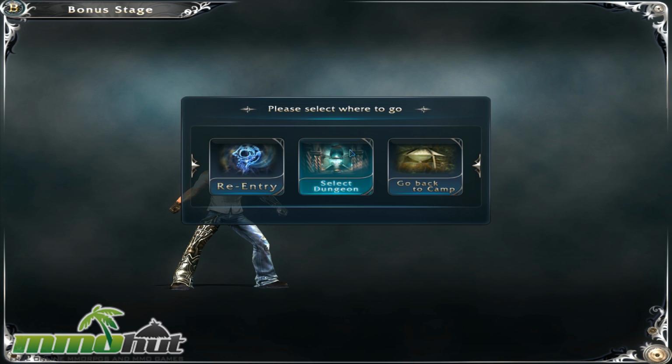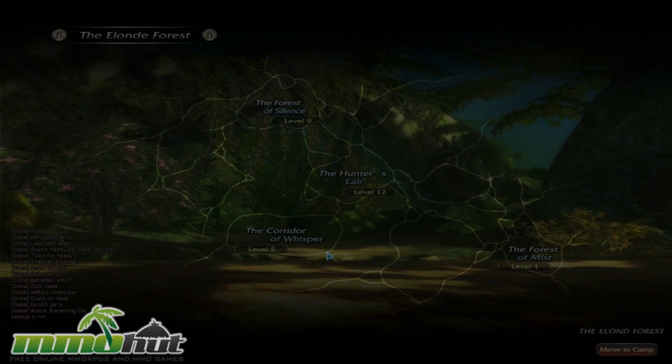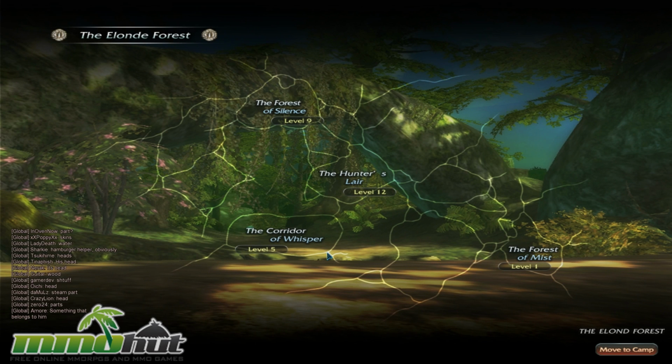You don't want to keep entering random dungeons. So let's see where I can enter right now. Equipping medals via achievements. We saw in the help menu there's a lot of different kinds of skills in the game, so variety is definitely a plus over here. The Corridor of Whisper. The Forest of Mist was pretty disappointing. I didn't see any mist in the Forest of Mist.